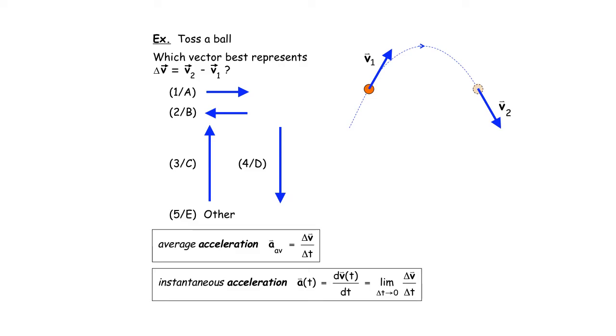Remember we said, what happens as delta t approaches 0? We said that the answer to this question was that the change in velocity was down. How would that change if I change this trajectory? We'll stare at this in a few minutes. That's what we think of as instantaneous acceleration.